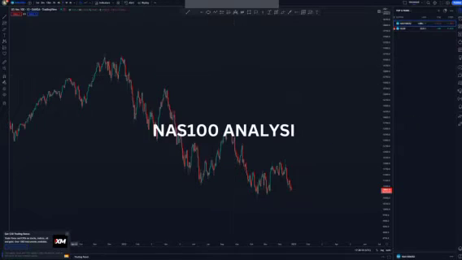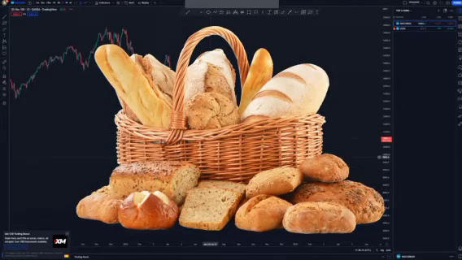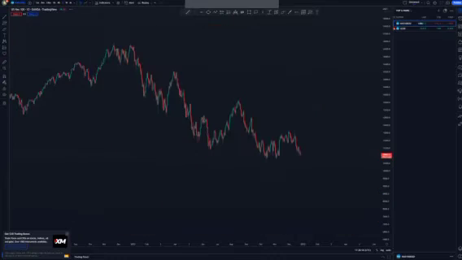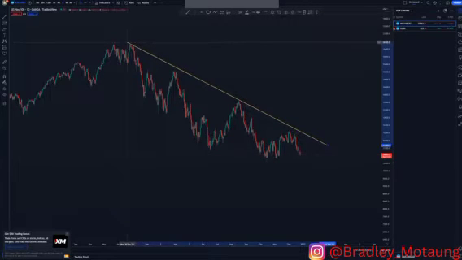So I'm looking at Nasdaq on the daily chart. This is our daily bread, guys. You all know Nasdaq has been giving us good money all across the year. So we have this overall push to the downside. You can see that with many touches at the top of the structure. As you can see here, we have a touch here, we have a near miss, we have a touch here, we have a touch here.